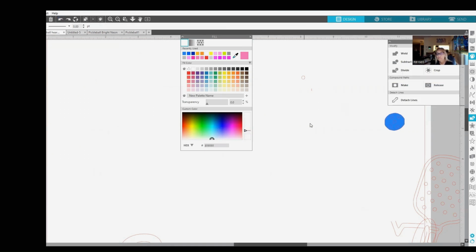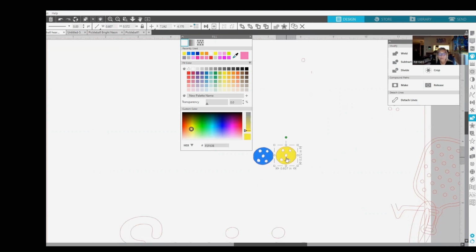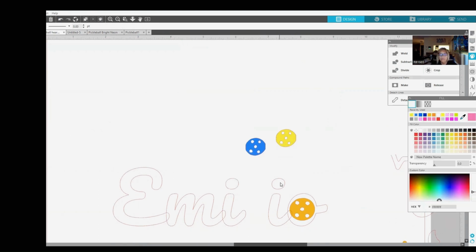Now I did speed this up because it took quite a long time to go through and make selections. And with the loss of the recording of the voice, I had to do a voiceover, so I decided to just speed up the video. All right, so I've colored the three different colored balls. It doesn't mean that those are going to be the colors, because once I put them on the vinyl, I may change my mind. So we'll see what happens with that.